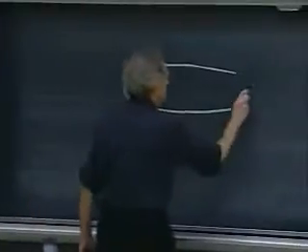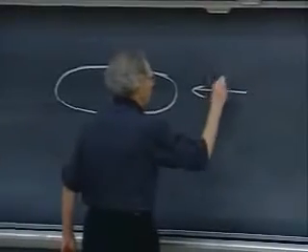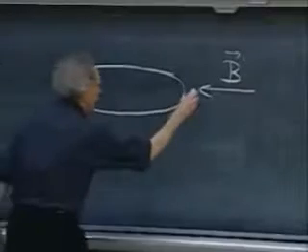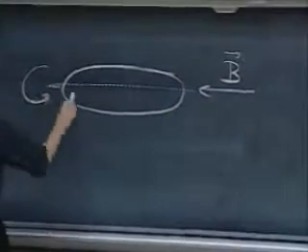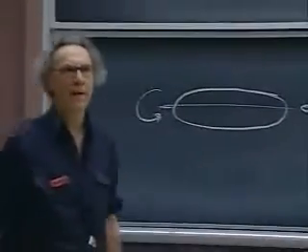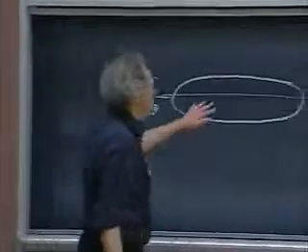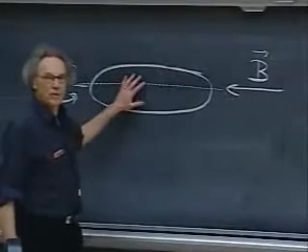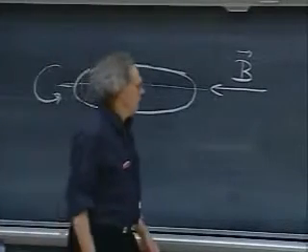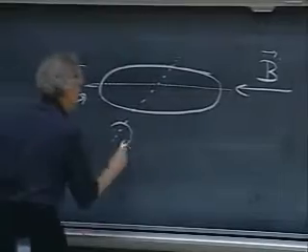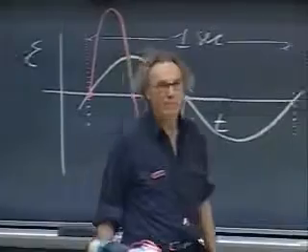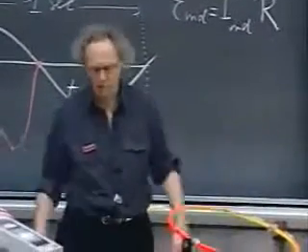If this is the loop, and if somehow the magnetic field came in like this, if you rotated this loop now around this axis, there would never be an EMF, because the dA and B would always be perpendicular to each other. So there's never any flux going through this system. No flux change. But of course, if you rotate it around this direction, it would be fine. So think about that. Don't fall in that trap. You can rotate in such a way that there is no flux change.